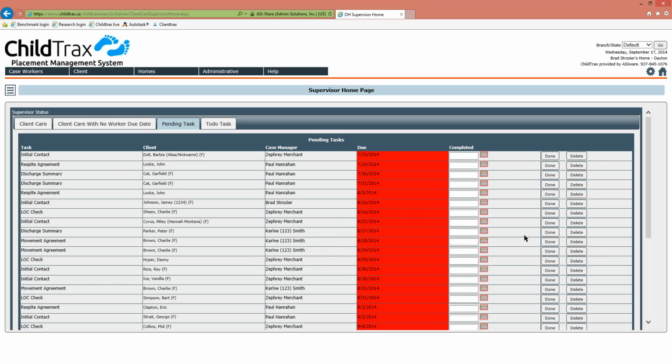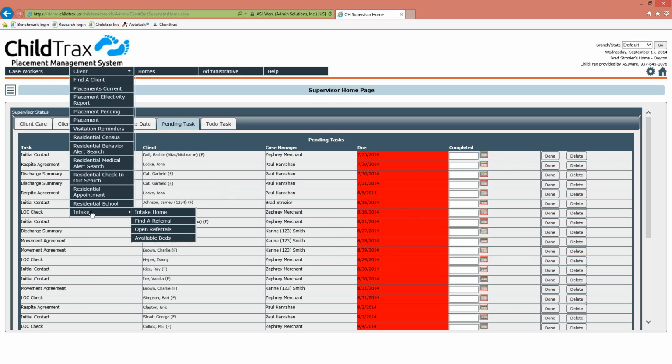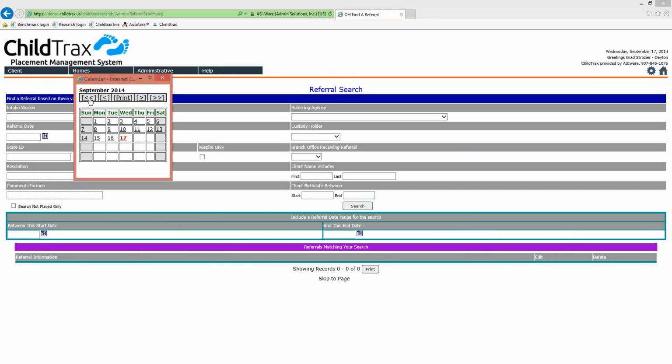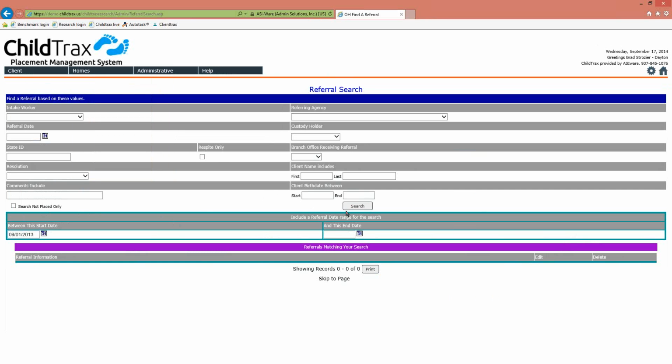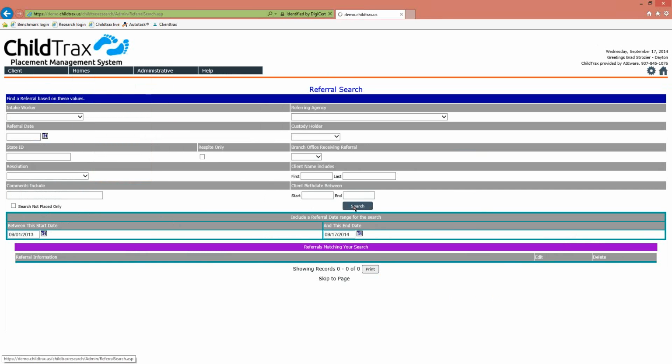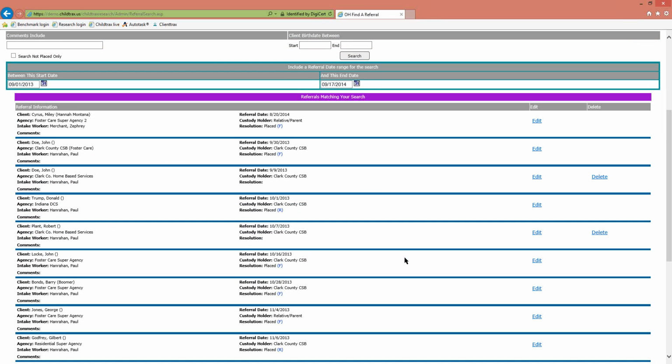Next thing we're going to look at is being able to delete a referral. So if you come up to Client, Intake, find a referral, we're going to search about a year's worth of time. You choose your dates, click search to find the referrals.